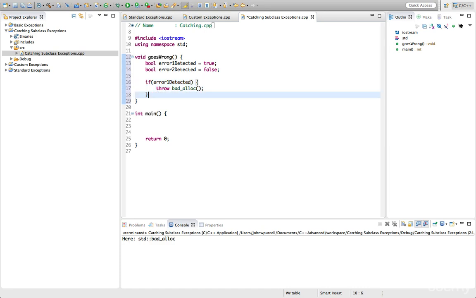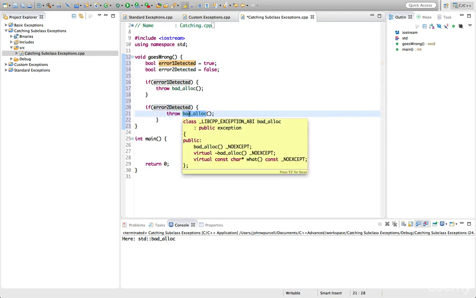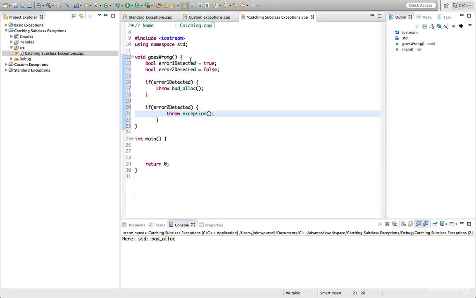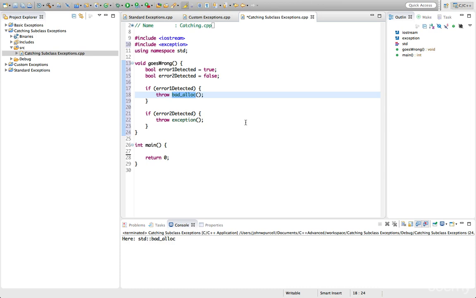Let's say it doesn't throw that bad_alloc, so the first kind of error is not detected. I'm not detecting errors here, I'm just setting a Boolean variable, but imagine that we're detecting these errors somehow in the code. Imagine error 1 is not detected, the code continues, and it throws an exception like this. Let's include the exception header here. I think bad_alloc is probably in this header. If it isn't, for your compiler you might need to include some other header, which you can easily find by doing a quick Google, but this works on my compiler and I imagine will work on most.